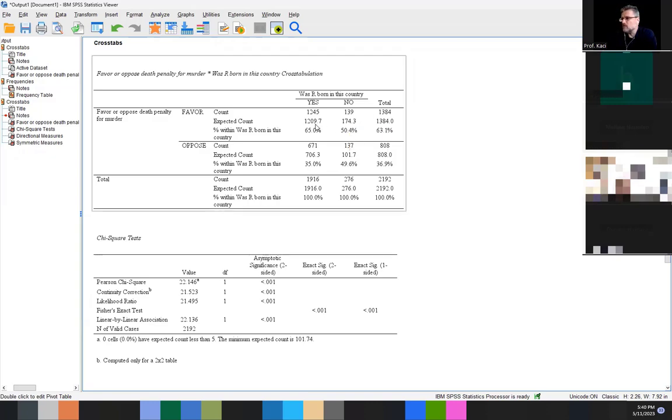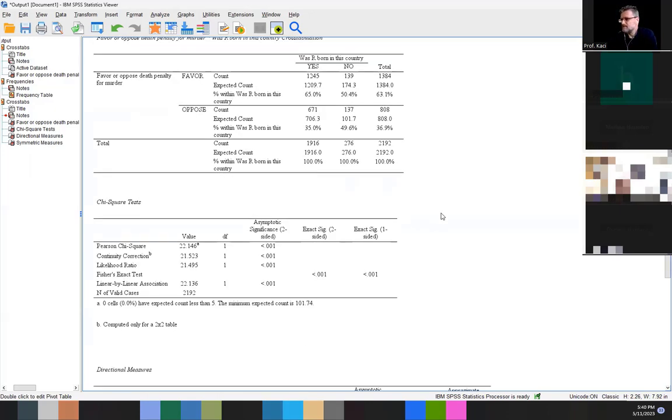All right. So what is this difference? It's about 35 here. So that's rather big difference, right? Because as you know, you have to square that difference and divide by the expected. So that's a big difference, and that is shown in the value of Pearson chi-square. You look at the first row. The value is rather large with 1 degree of freedom. Why is it 1 degree of freedom? Because there are two groups minus 1, and two groups in this other one minus 1. So it's 1 times 1, 1 degree of freedom.